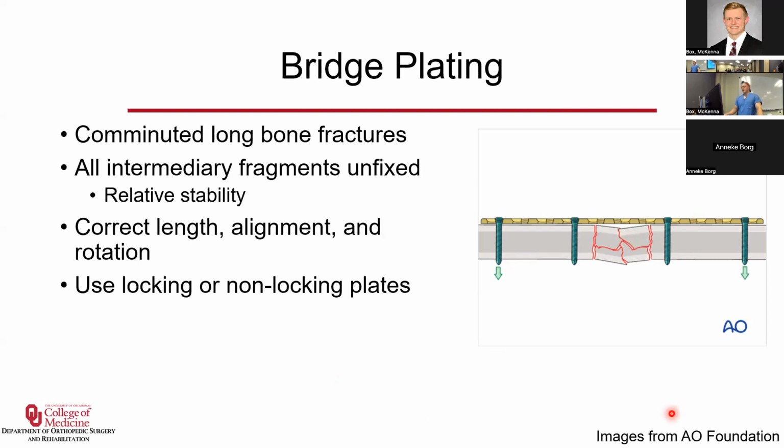And you can use a mix of locking and non-locking screws. For instance, if there was another fracture here, you can always lag that fracture, but then use it as a bridge plate here. So then this is bridge plating in this area, but it can be a neutralization plate here, or you can lag through the plate. So there's a lot of different things that you can do with one plate.